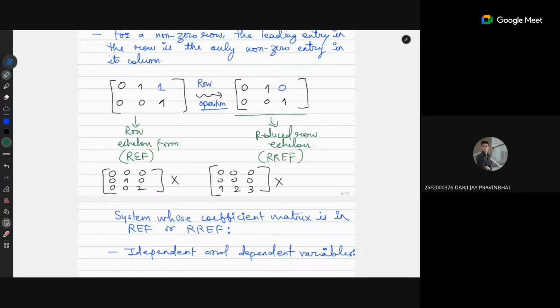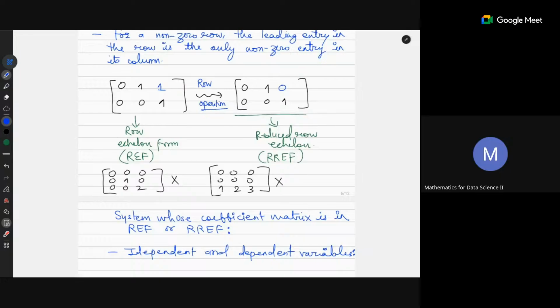Yes, Dilip. How does the 1 in row 1 and column 3 become 0 in the next matrix, which is RREF? Is it by subtracting column 3 from column? No, we are not subtracting columns. R1 minus R2. We will be performing operations on rows. So we are changing R1 to R1 minus R2. I will discuss these row operations, you give me some time. I am supposed to cover all these things in today's lecture, so just be patient, guys. I will discuss all these things in detail.